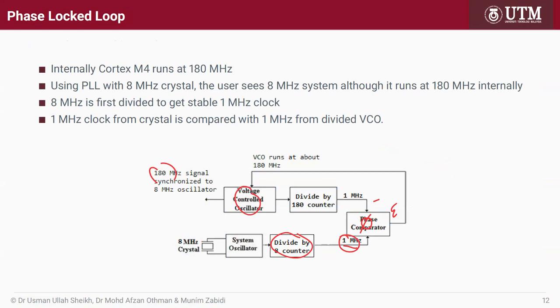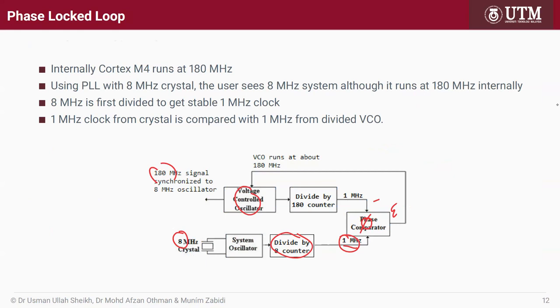Anytime you see a PLL, you have to appreciate it. It's an analog component which can generate a higher frequency than the original oscillator. When you look at the 8 megahertz oscillator, previously on an 8-bit microcontroller, that's the speed we ran at, or maybe lower.